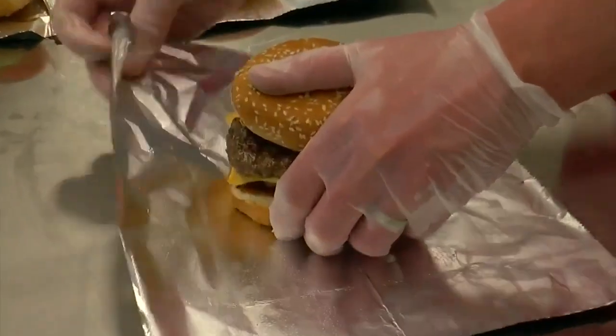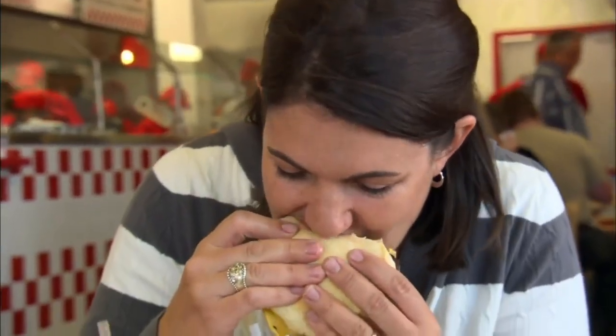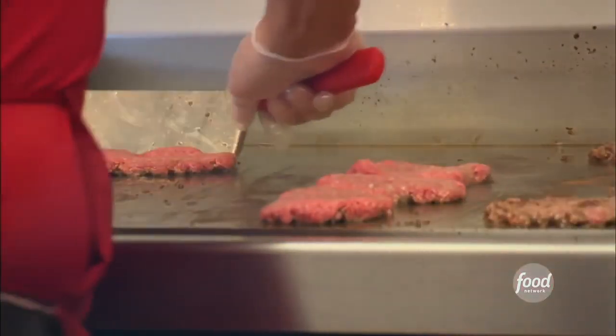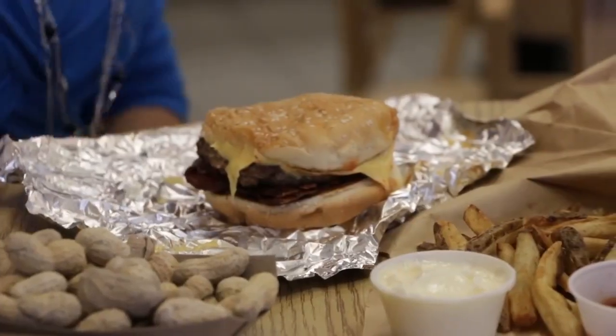This policy creates a lot of unnecessary waste, especially when you consider all the customers that just carry all that packaging to a table a few feet away. As you can imagine, this isn't a popular policy with many of Five Guys customers. A Move On petition was created to encourage the fast food chain to recycle and cut down on its waste. Luckily, word has it that Five Guys is now studying how it can reduce waste in its stores.